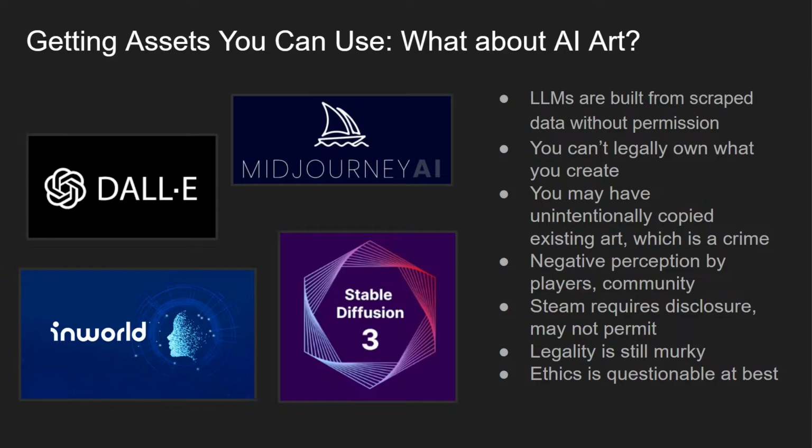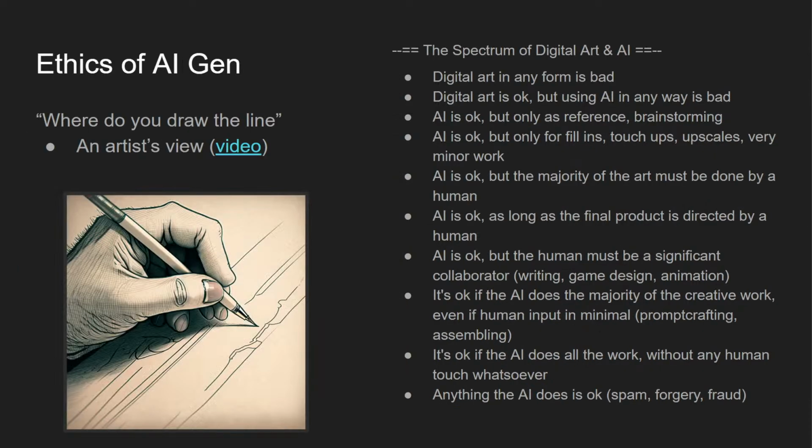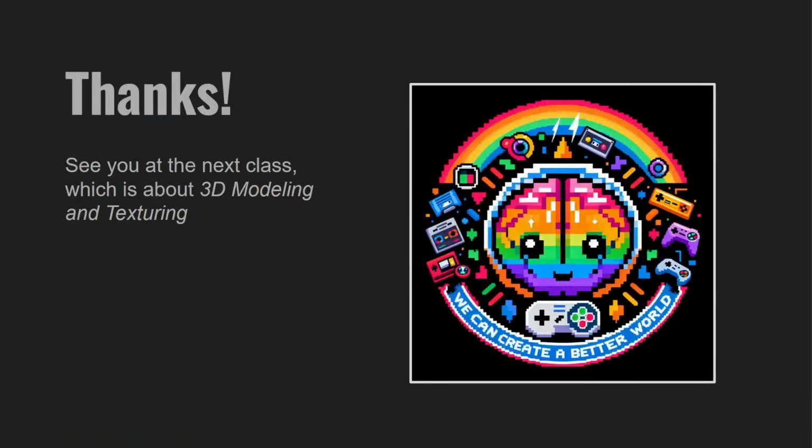So, this is really up to you, but the perspective on the ethics of AI generation is everything in this spectrum, from some people think any form of digital art is bad, to some people think you can do whatever you want, who cares? There's an artist video here about where you draw the line when it comes to these kinds of things. And I think it's good to educate yourself about it.